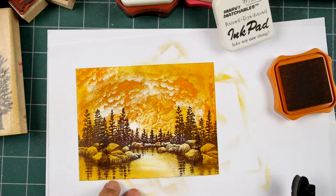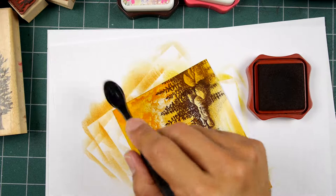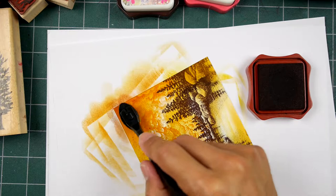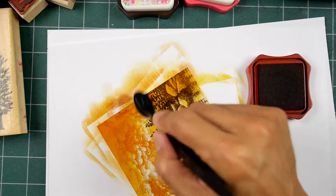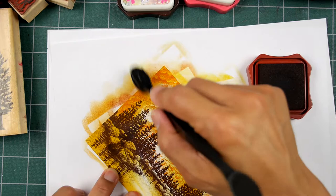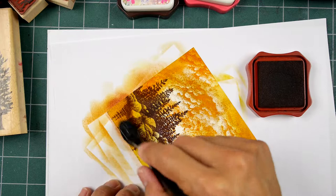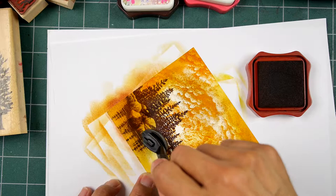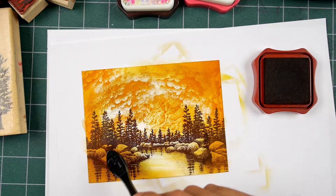Bring it over your rocks. Maybe have some of the rocks remain a little bit lighter, like it's capturing some of that light — or the tops of some. If it's hard to control with the stylus tool, you can always bring in some of those details with markers. Getting a little bit warmer and warmer. Next color would be something like this brown. I kind of put some down like that and just drag it in, because it builds up a little bit of a puddle when I add it. Then just drag it in.